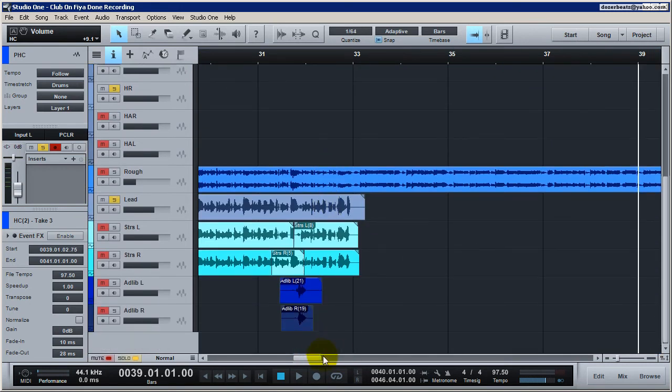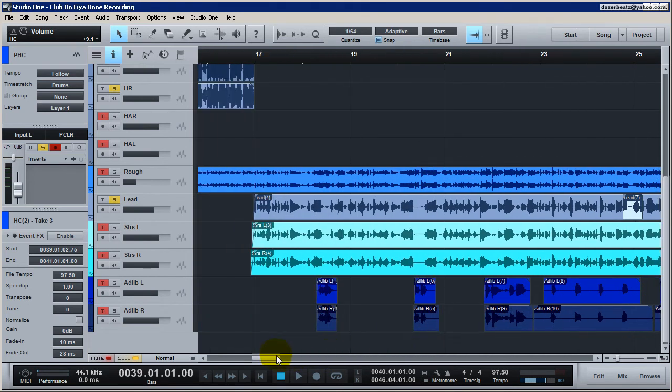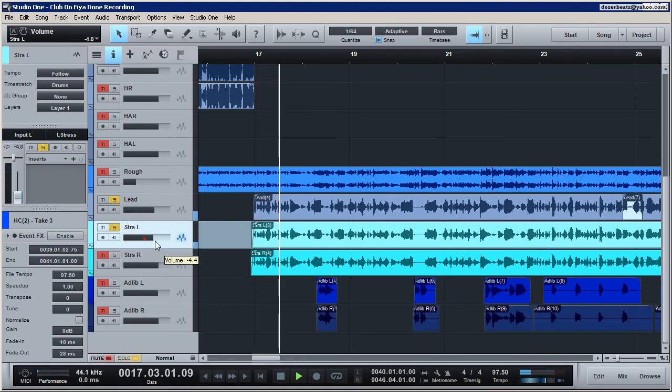The lead verse, as you can see, I recorded all this. Now, before I started using parallel compression for the lead vocal, I used to have to leave it like this. I'd have the main one, and I would have this one, which would also be to the center, to add thickness.